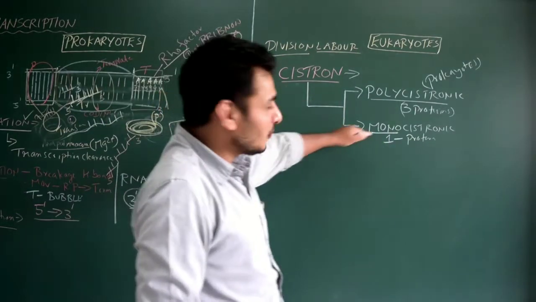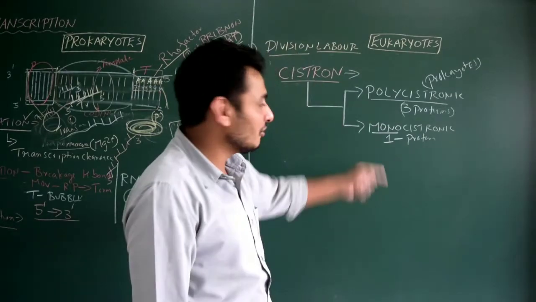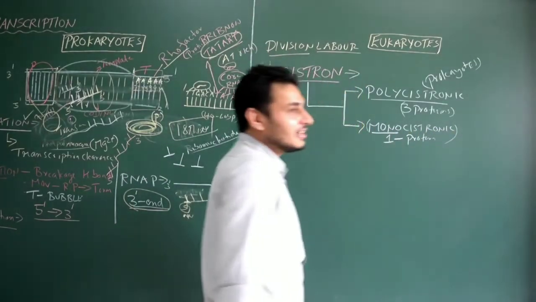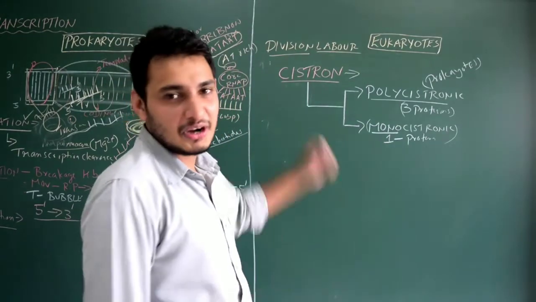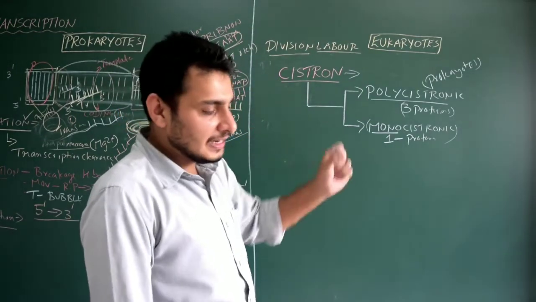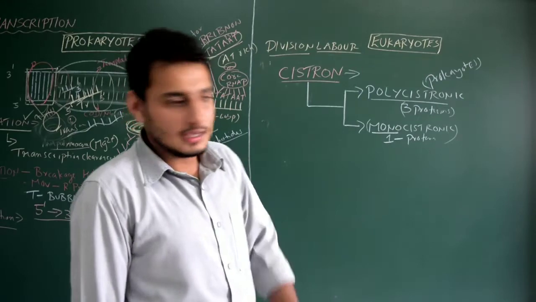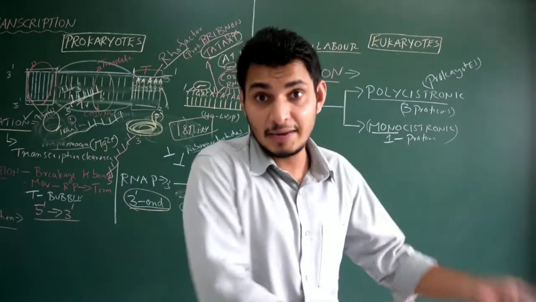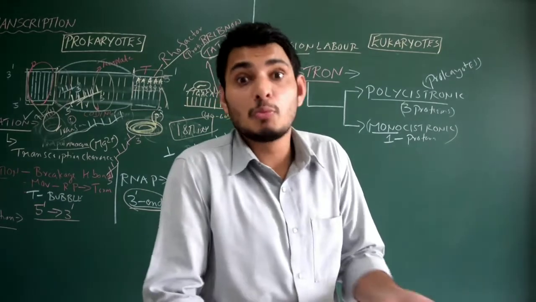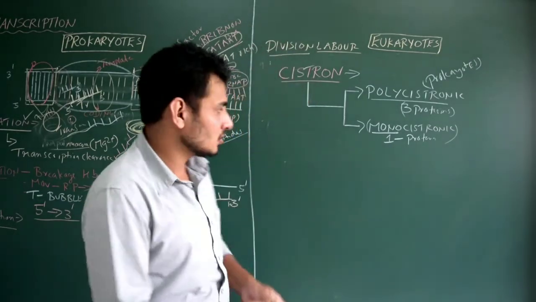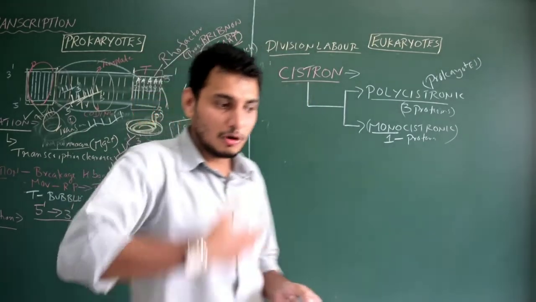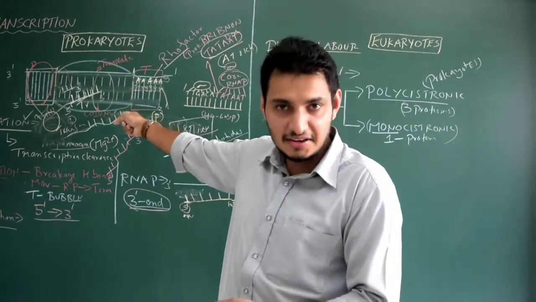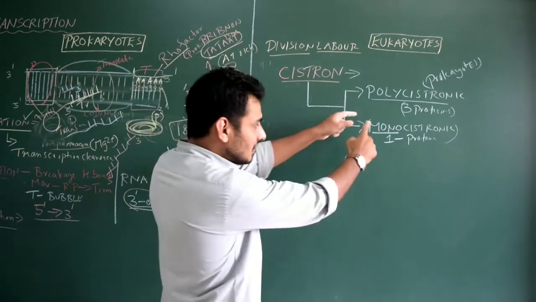In this case, it is monocistronic, that is a single protein will be synthesized from a single gene. Remember it? Why? Because our DNA's length is very long compared to the prokaryotic DNA. We need a specific type of protein. A single gene cannot synthesize different types of proteins, multiple proteins at the same time. It may lead to complications, correct? So to avoid the complication, because you know our organization is complex compared to the organization of the bacteria. Done? Got it? Okay.